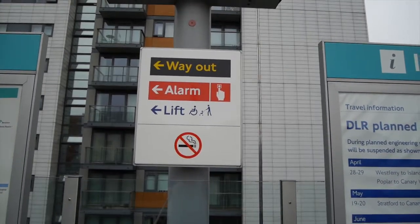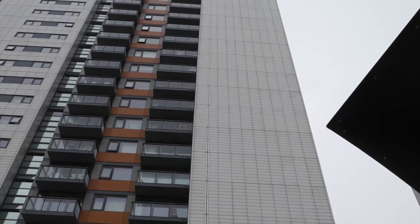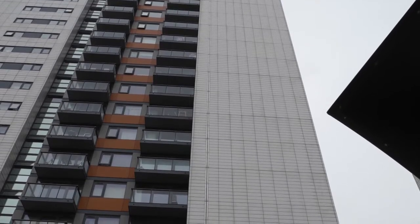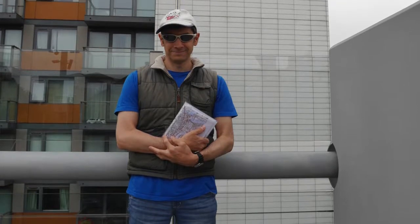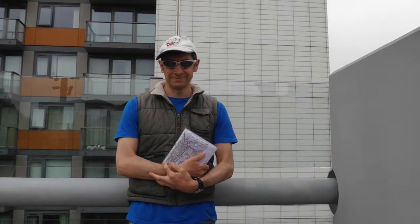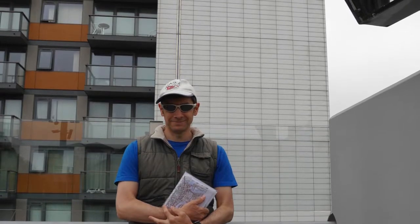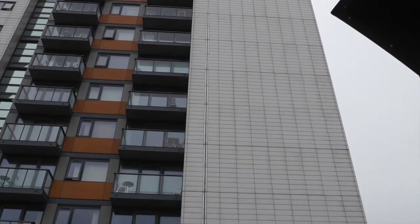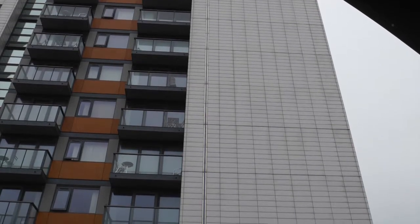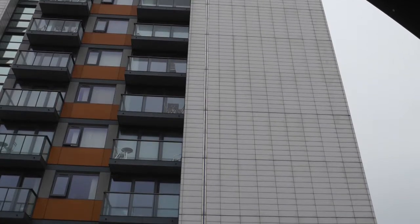If you look at Electron Tower, the tall building next to the easterly platform, you'll see a line going all the way up the side of the building. If you stand across it, you'll have one leg in the east and one in the west. Over the years, with the slight move of the observatory at Greenwich and now with the introduction of GPS, the Prime Meridian is about 100 metres east of this point. But it's still a fun thing to do and one that many people miss as they enter and leave East India DLR.